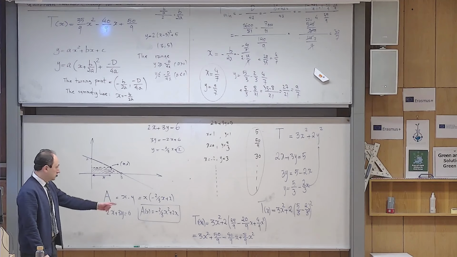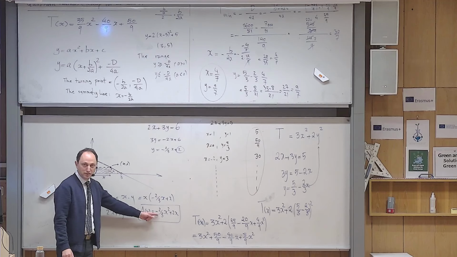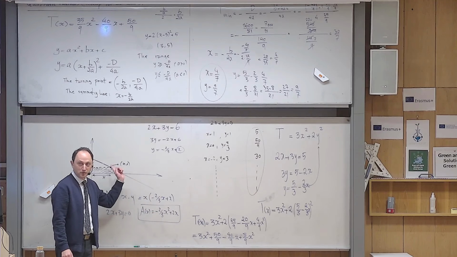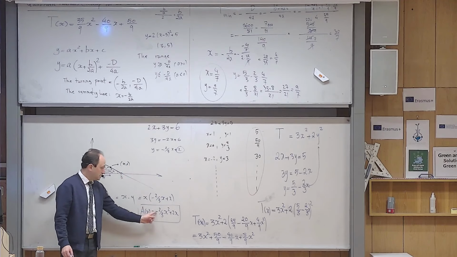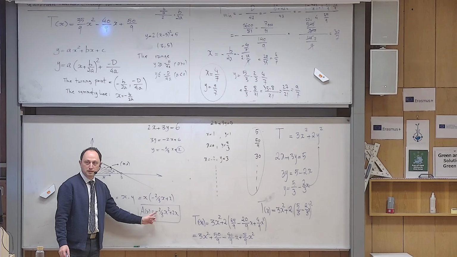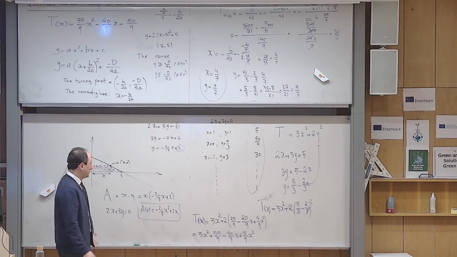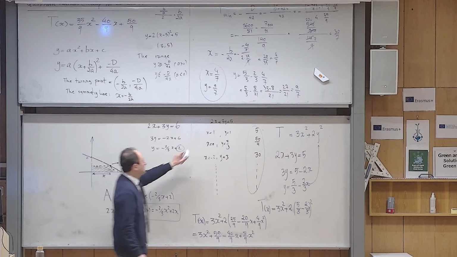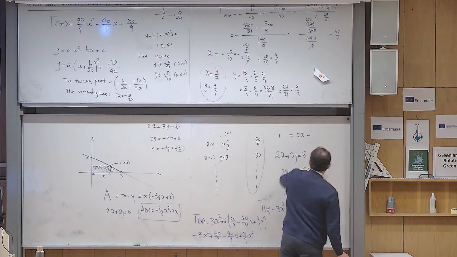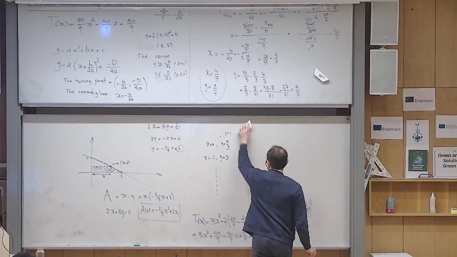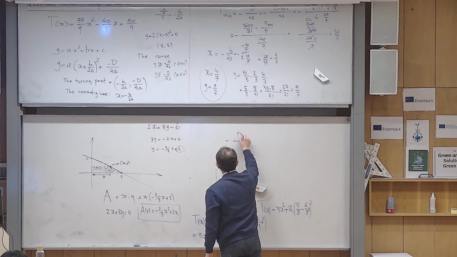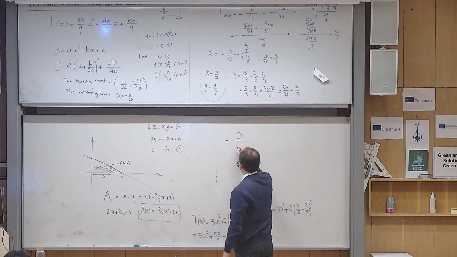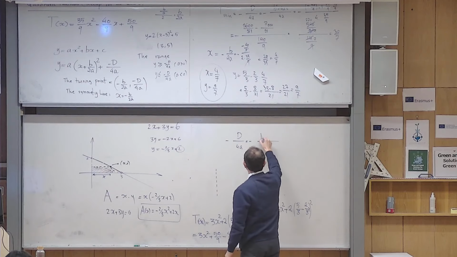So you see there are no minimums in this problem. So that's why the first problem was wrong. I told you the minimum, I realized that is wrong. This is negative. So it should have a maximum. And by the way, if you have the formulas on the board, it is done. So tell me, what is the maximum? The formula is on the board. The maximum is minus D over 4a. So it is minus b squared minus 4ac over 4a.